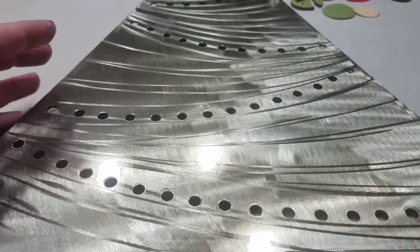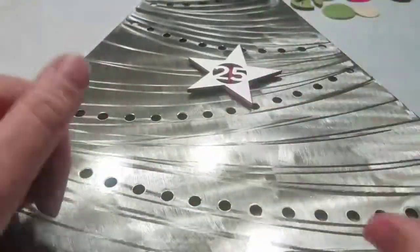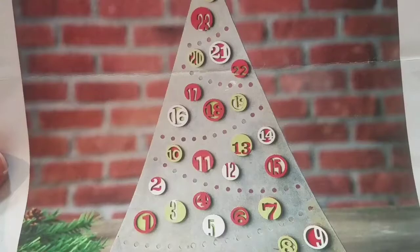Now, this is the one that I had completed with the magnet on the back. So you see that that just sticks on there. And that is how all of your ornaments will stick on your tree.